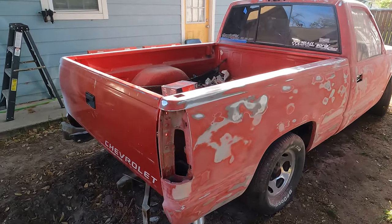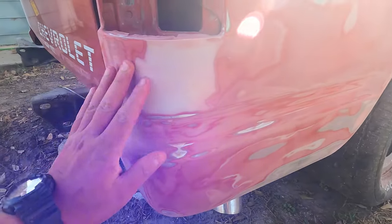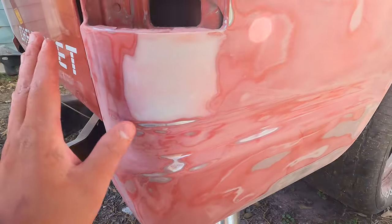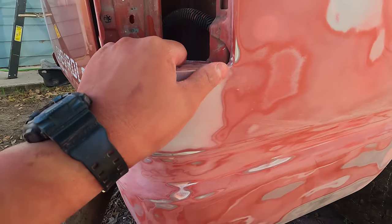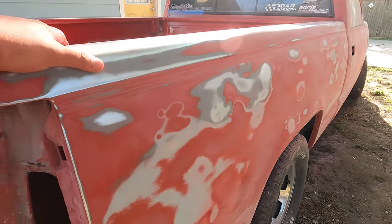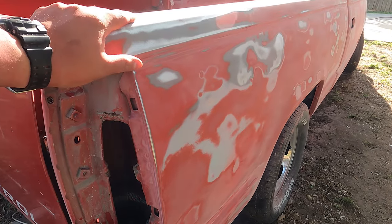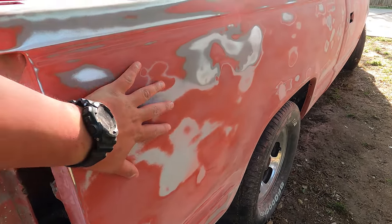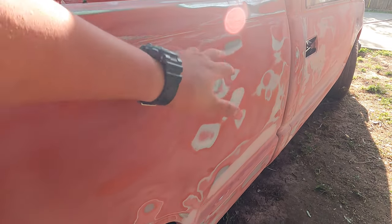Alright guys, so I went ahead and finished all the bondo work on this truck. Everything's been done. Bondo work takes so long, man, because you have to lay the bondo down, let it dry, sand it, feather it out, and then lay another coat if you need to, and then feather it out again. So the bondo work just takes so much time, but in my opinion, it's the most rewarding and the most fun, because once you're done and you can close your eyes and run your hand across this fender, and you don't feel any of the dents. So in my opinion, it's the most rewarding part of the job.